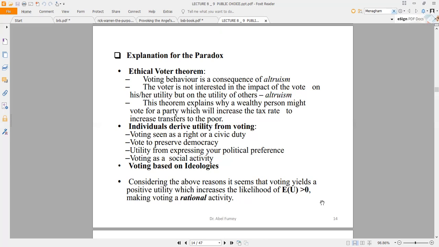So now, if you look at these things, altruism and all that, because I know my voting can actually help someone, then it's going to increase the likelihood that the expected utility that I am getting from the voting is non-negative. It is going to be greater than zero. I know that I am voting to help someone. So if the vote can actually help other people, then yes, I have achieved my motive. So I have gained what I wanted, which means that the voting will now become a rational activity. Okay, so these are some of the explanations to solve the voting paradox.